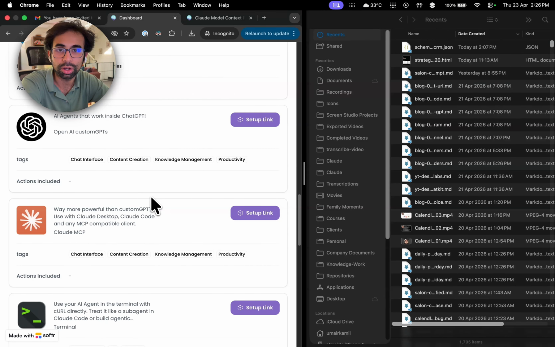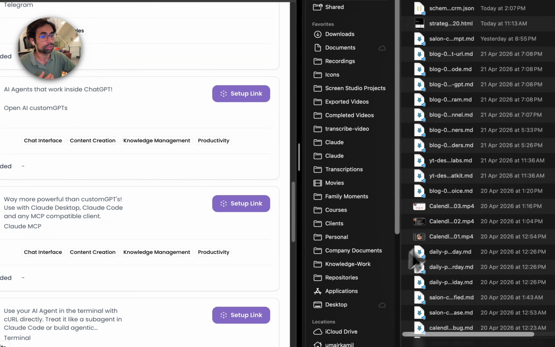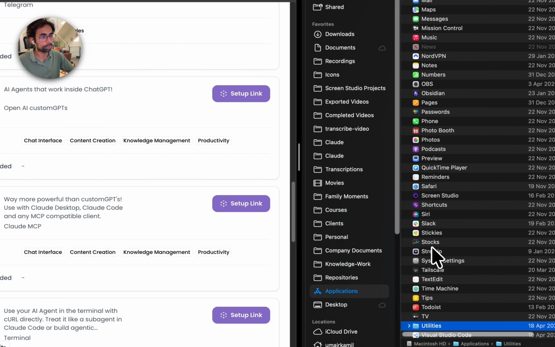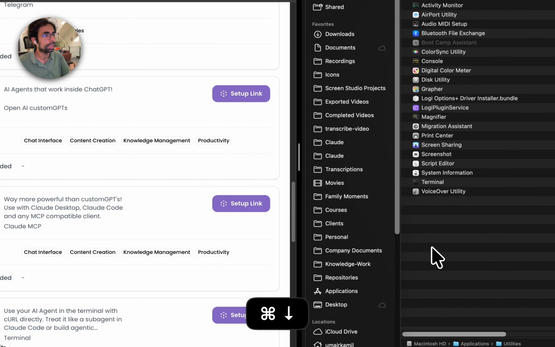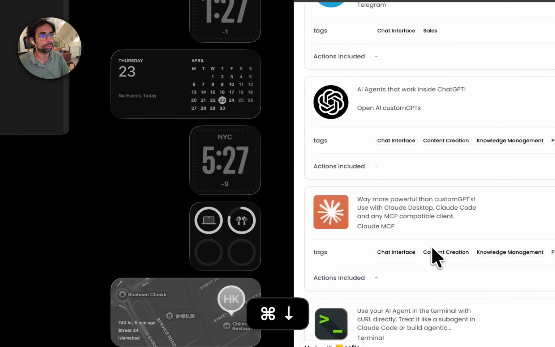Now, the way to install the second brain OS and get it to work with Claude Code is that, of course, you will need to have Node.js installed, and you don't need the Claude Desktop app, but you do need a couple of packages, right? And these packages are known as CLI packages, or command line interface or terminal packages. So what you want to do is go into applications, find this folder called utilities, go into it, and over here you will have another one called terminal, and just click into it.